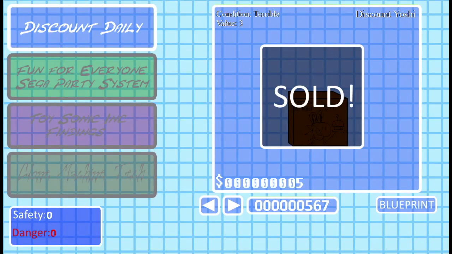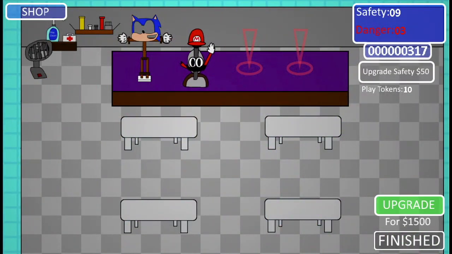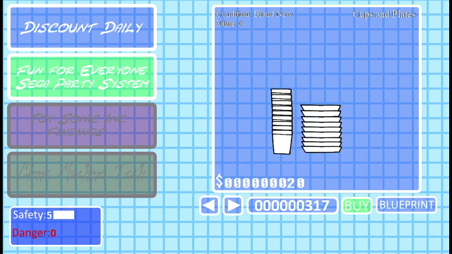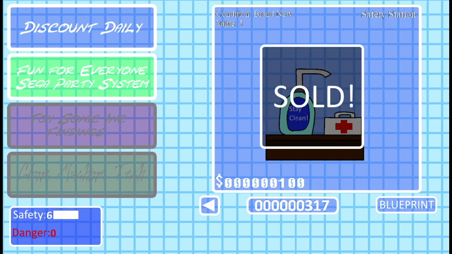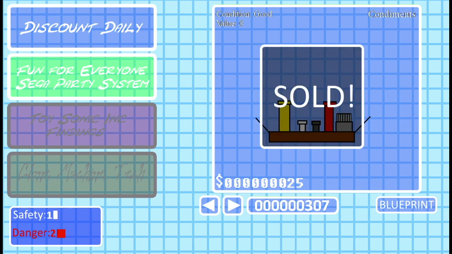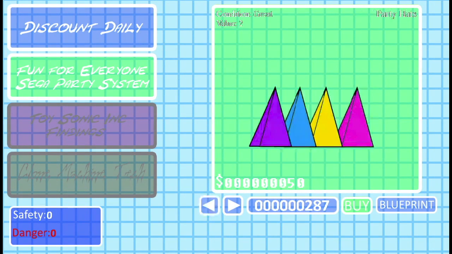Wait, I should probably go back and upgrade. Oh, there we go. Now we can put Yoshi on there. Alright, go back to shop. We gotta buy Tails. Where's Tails? Tails isn't here! Dang it. Alright, we'll buy Paper Pals. Oh, wait. Oh, I can buy stuff from here now.